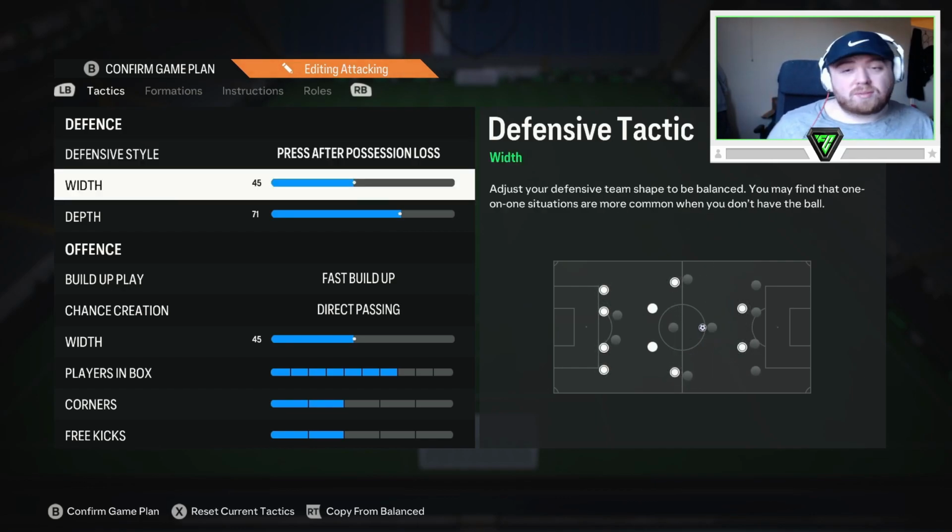Now the width is on 45. Again, just trying to narrow those fullbacks a little bit, just to make sure that we don't concede any silly through balls or anything like that, and just let people run through on goal. Just ever so slightly putting that width down just means those fullbacks tuck in a little bit more, makes it a lot less easy to concede goals.